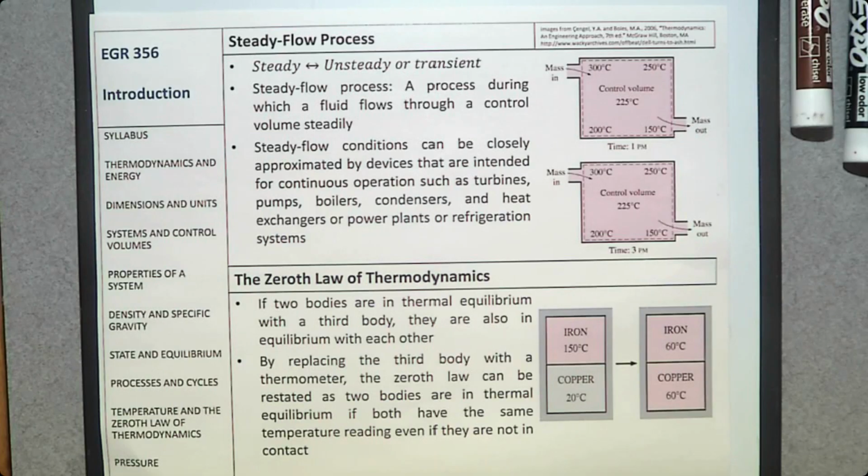How do we know whether it is time dependent or time independent? You can see whether the property of this coffee changes in time. Initially, what was the temperature? 90. After this cooling process, what is the temperature? 60. So you cannot go back to 90. So it's a time-dependent problem.